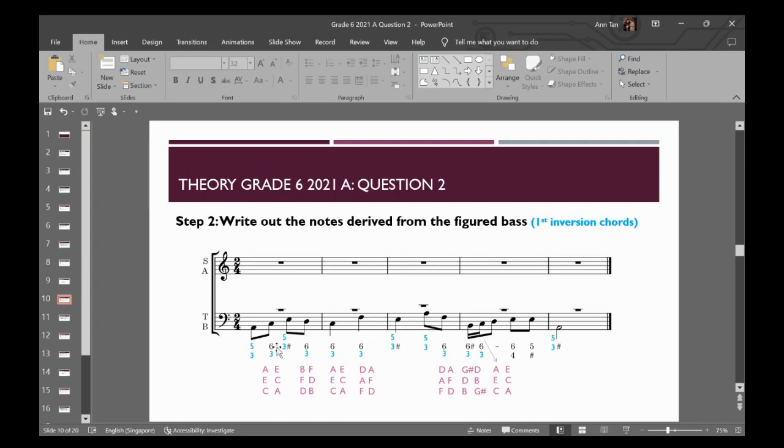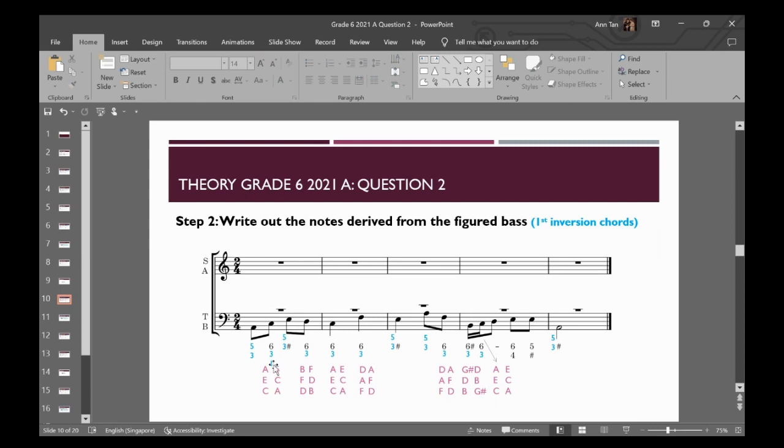For 6-3 chords, we'll do the same step as how we did for the root position chords. First, by indicating the notes of the chord. So in this case, we see that there's a C over here, and C refers to 1. If you're uncomfortable, you can actually add in a 1 over here so that it's very clear. And 1 is referring to C.